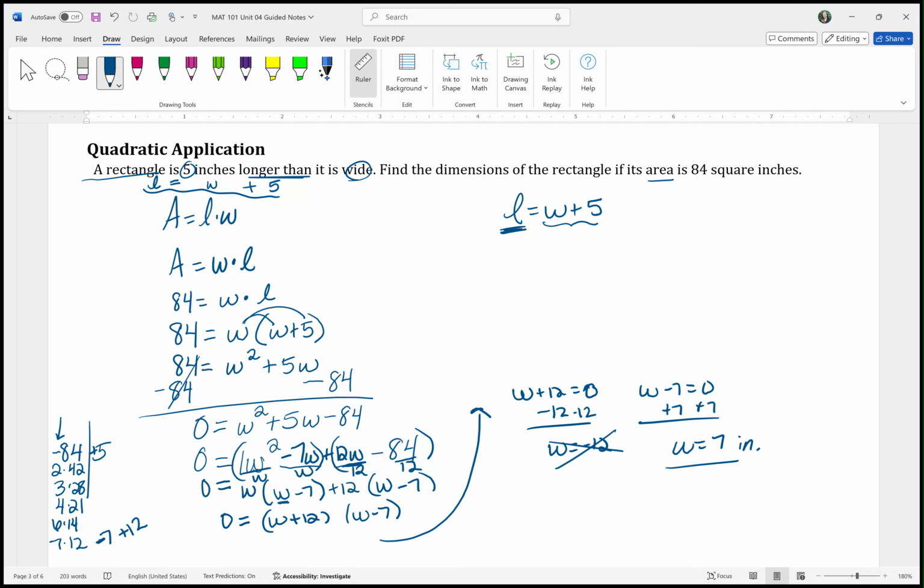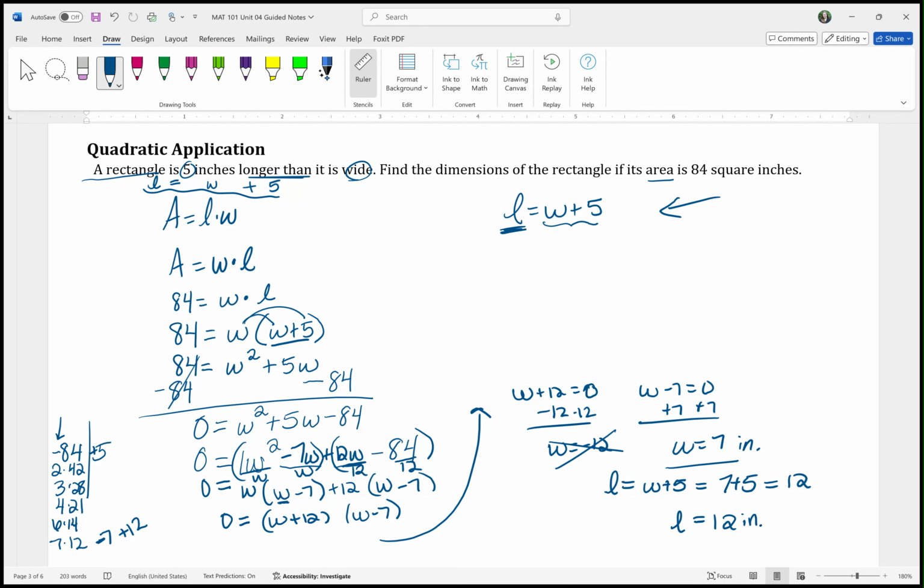How do we find the length? We're going back to this length equation that we have up here. I do think that it is helpful for you to write the length equation. I do have a lot of students that just go straight to plugging it in, and that's fine. You just got to know what to go back to whenever you find the length. So we're going back to the length is W plus 5, and we now know our W is 7. So the length is going to be 7 plus 5, which is 12. So here, our length is 12 inches.